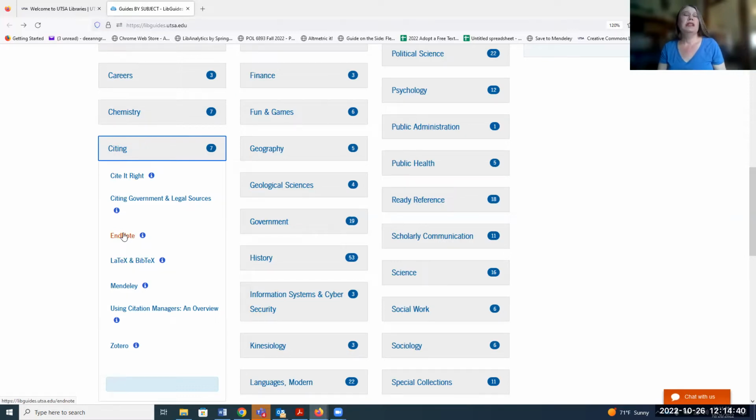And I think the thing that I always like to mention about these citation management applications is they're really wonderful because whenever you insert an in-text citation, it's going to insert that in your bibliography. So you don't have to keep track of whether you've inserted an in-text citation from a source, if you then have it showing up in your bibliography. So it's going to help you with tracking that, which is one thing that you can't really do when you're doing it manually. So that's a nice thing.